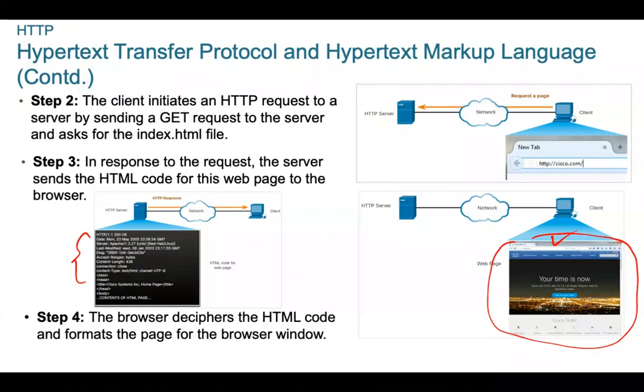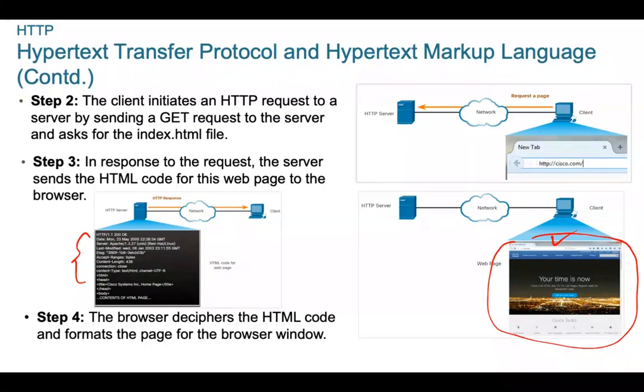So this is what happens in the hypertext transfer protocol and hypertext markup language. So in this, HTTP and the URL play a major role.